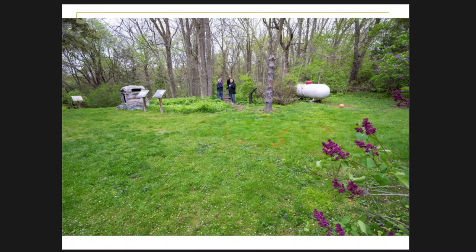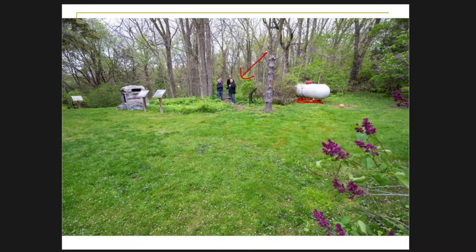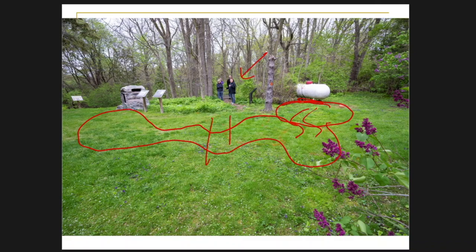Once we have an idea of what this overall design is going to look like, this is our location. So here's that propane tank that we have to work with. And right over here where Brian is actually standing, that's where that staircase is going down into that wooded area. This picture was taken last April. You could see that there's barely any leaves on the trees at this point. So it'll be completely different this time when we go. Like I said, I'm going to build up a mound of soil over here to disguise it. Waterfall coming down into a little plunge pool, and then that pond system kind of stretching out over here, little bridge going across. So that's the area that we have to work with.